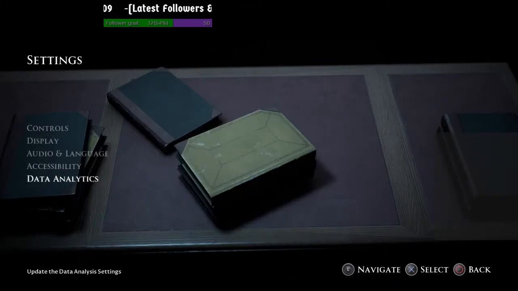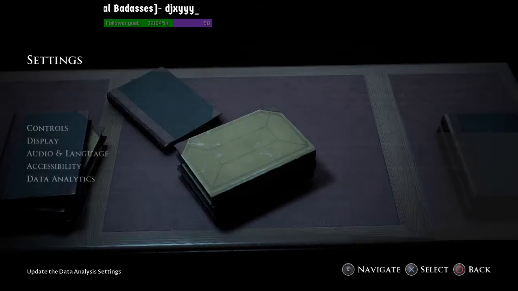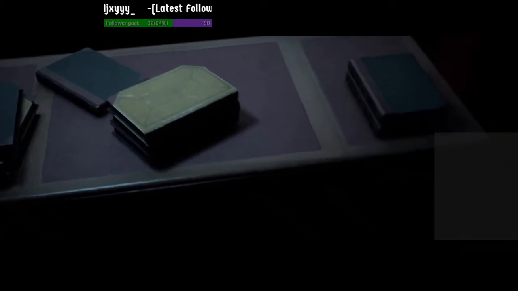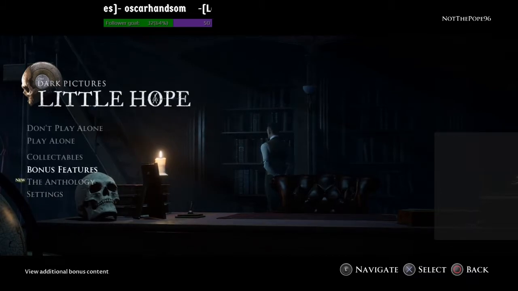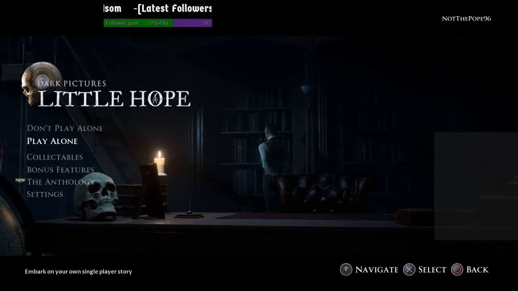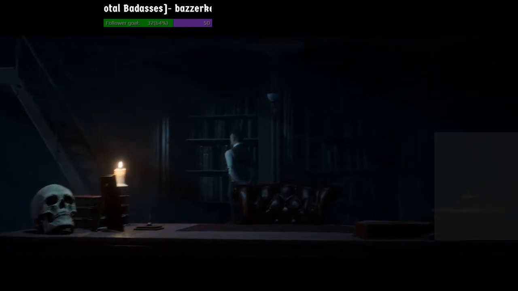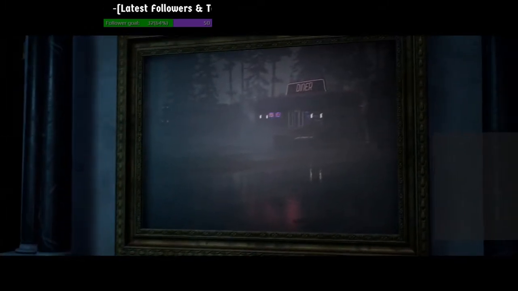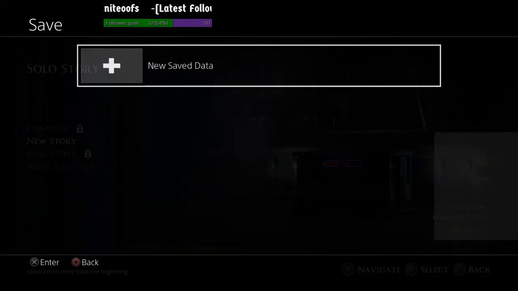There we go. Data analytics. Whatever. Yeah, I'll enable it. Why not? Okay. Bonus features, collectibles, play alone, don't play. Okay, I'm going to be playing on my own. So, here we go. The story of Little Hope. Okay, another menu. New story.